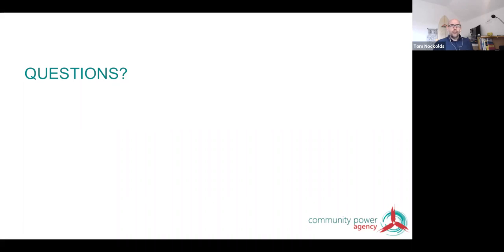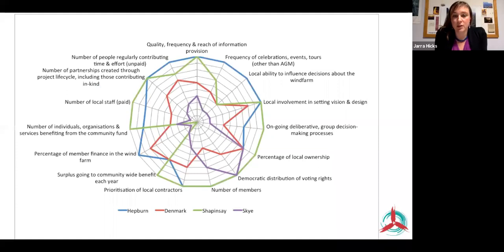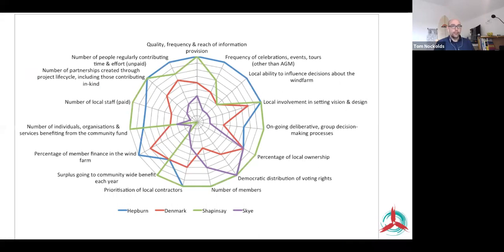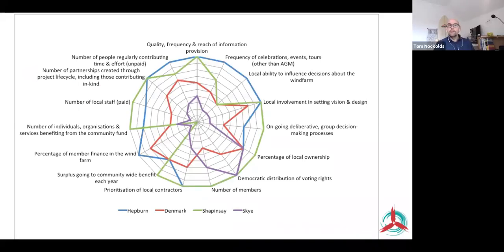Okay, great. All right, so back on the previous slide, the footprint example you brought up, this is a question from Kevin. Is the number of members a percentage of local members or is it an absolute number? The percentage of local ownership? Yeah, it's from zero to 100. But down here at the bottom, we've got number of members. Yeah, it would be numbers, presumably. So that would be the overall number of members.